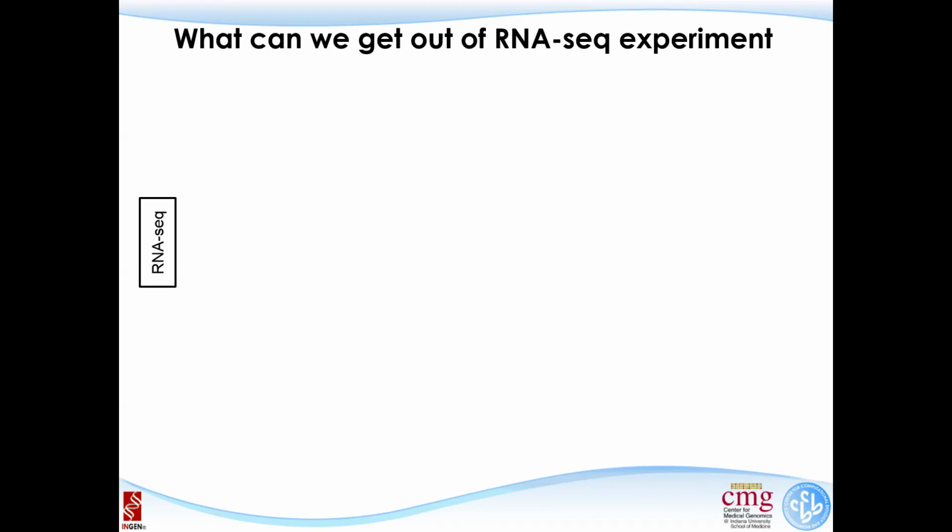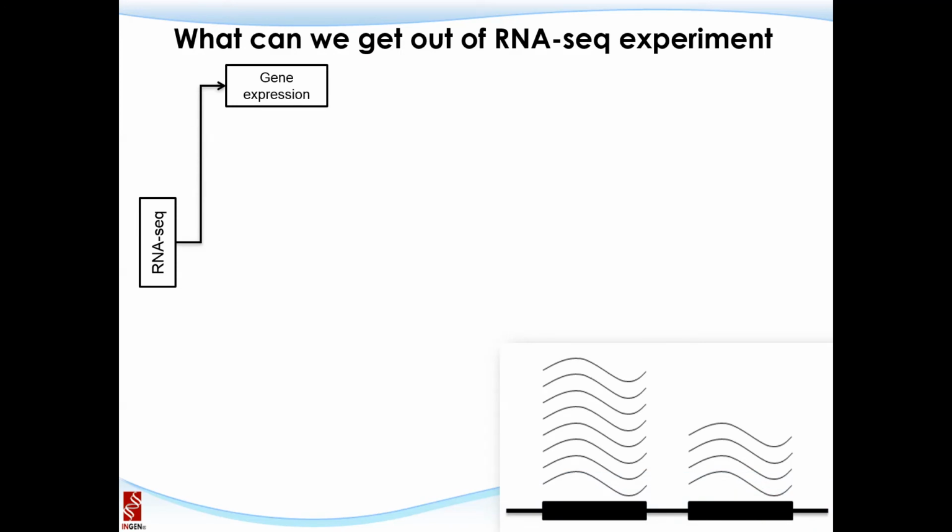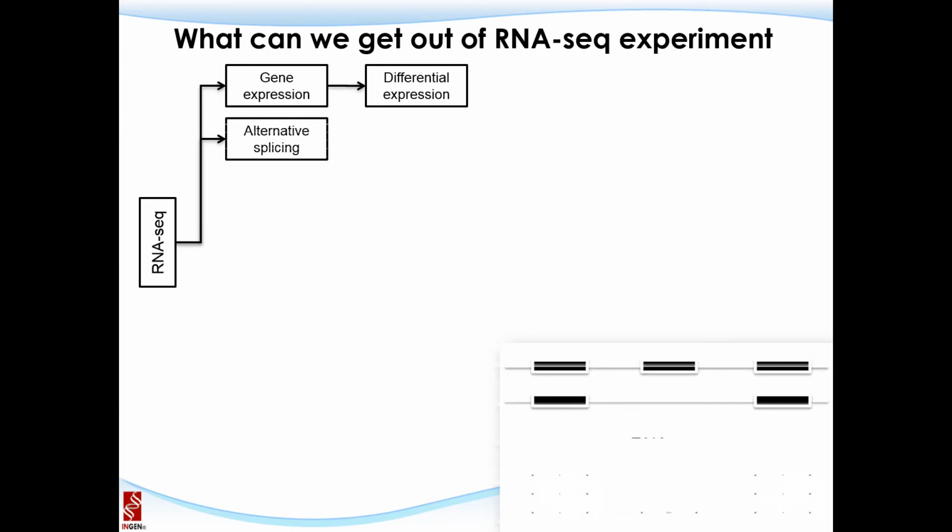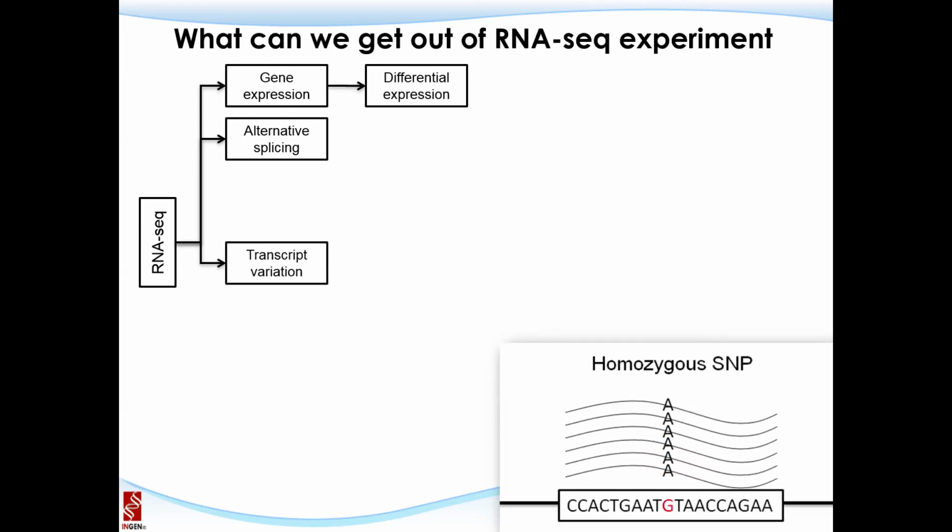So what can we get out of the RNA sequencing experiment? You can do gene expression, we know that, and then you can identify differential expression. When we go to the RNA sequencing lecture series, this is one thing that we certainly will look at, and there are a lot of smart people who have figured out the statistical models that are ready to be used for this type of analysis. As I mentioned earlier, the second thing is that we can study alternative splicing. And we can also look at the variance on the transcriptome level.